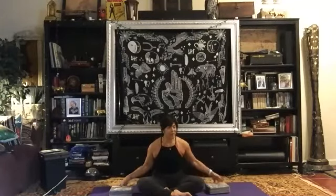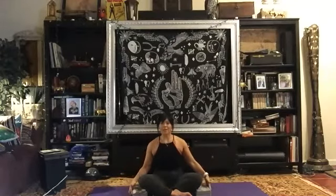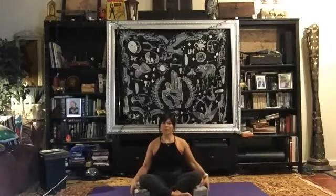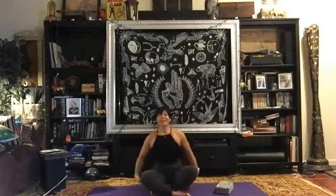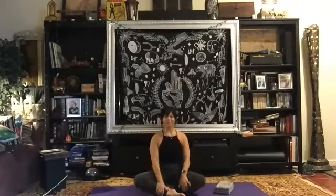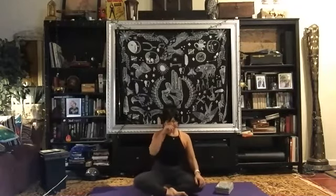So, if you'd like to join me, I invite you to bring your blocks. Take your block underneath the knees if that feels good. If you're a little tight in the knees and the hips, go ahead and use a block. Another option is to take the block and have a seat on it. It'll kind of elevate your hips and it wouldn't be so tight. Allows you to sit up a little taller for a better posture.